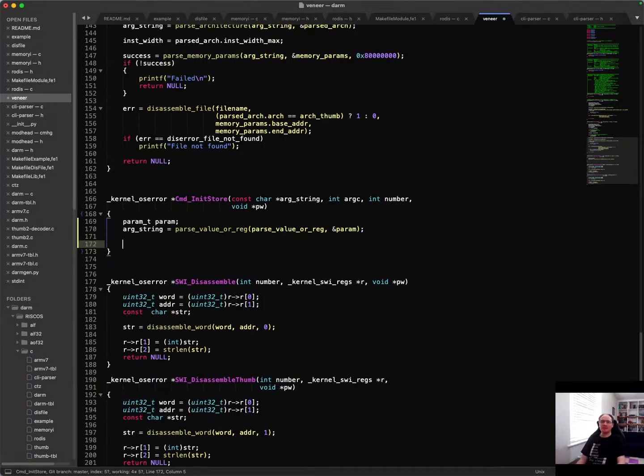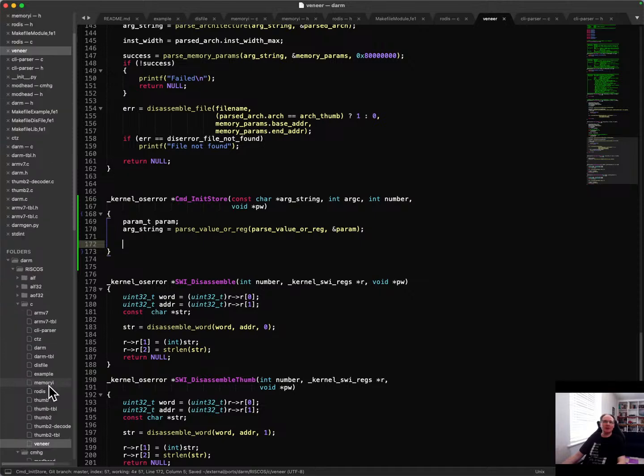So the value we're initializing with is the value that was in param, and we want to initialize all of memory. So we need to find out what that address was.